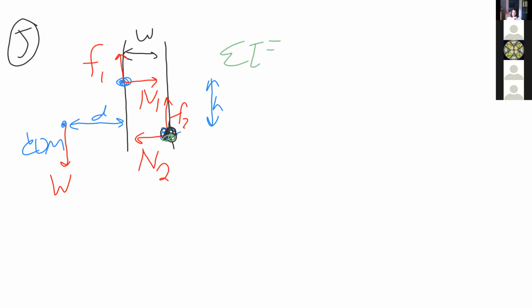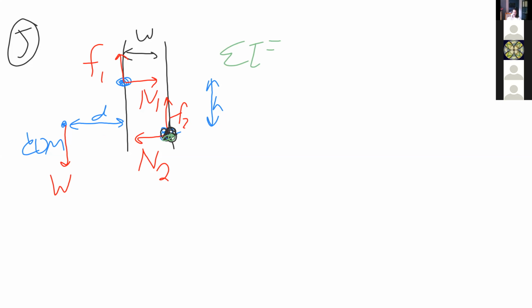Force friction 2 and normal force 2 have no torque. I just need to find the torque due to the weight and then due to force friction 1 and normal force 1. So here's how that's going to happen. Let's start with the weight. The weight is going to be the easiest one. For the weight, what I can do is draw a straight line from my pivot point up to the center of mass where the weight is applied. And then my weight would be at some angle phi. So when I do sine of phi, then I would find some angle there, and I can relate that angle back to the distances and so on and so forth.